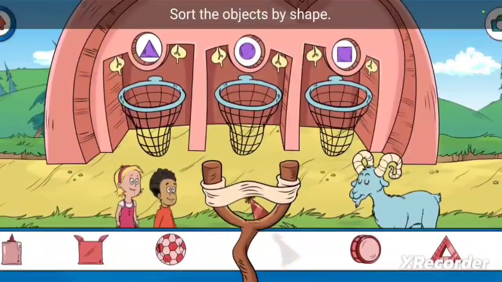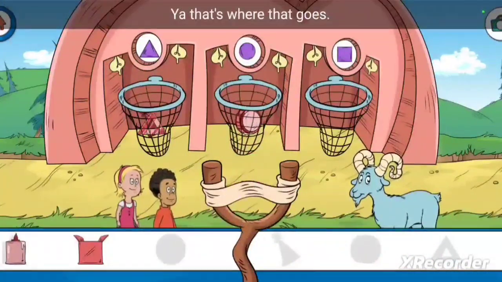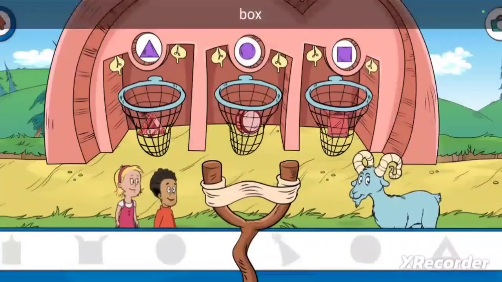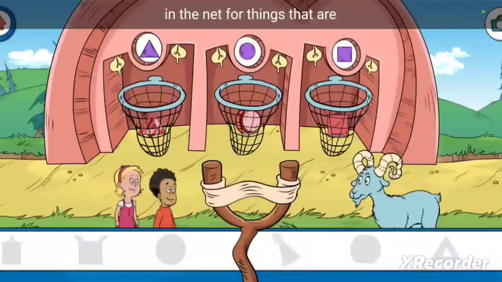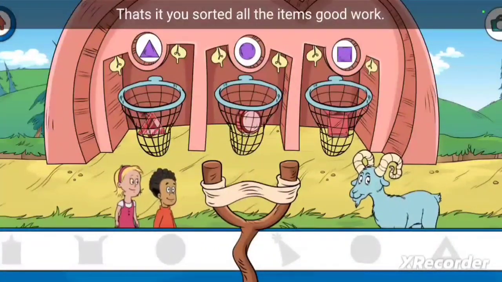Sort the objects by shape. Yeah, that's where that goes. Great work! You put the box in the net for things that are rectangular. That's it! You sorted all the items. Good work!